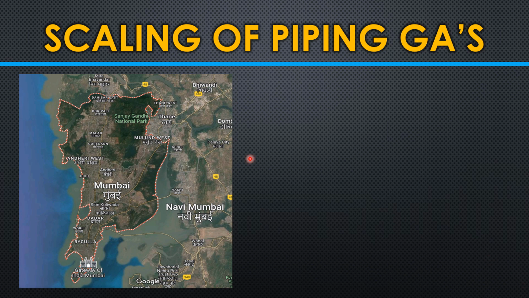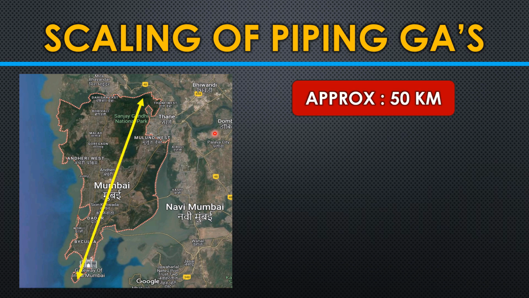Say, for example, let's consider Mumbai as a city. The square kilometer area of Mumbai is big. This is the map that I have downloaded from Google Maps. Mumbai is a big city, right? Imagine that you have to put this entire map of Mumbai city in a particular drawing. Will you be able to make a paper size equal to the actual Mumbai size? Approximately, the end-to-end dimension from here to here is roughly around 50 kilometers, plus or minus 5, but approximately 50 kilometers.